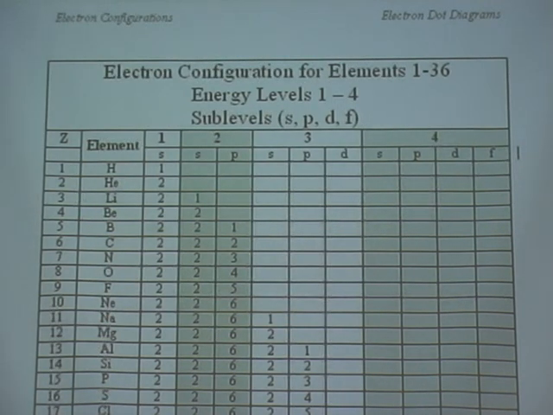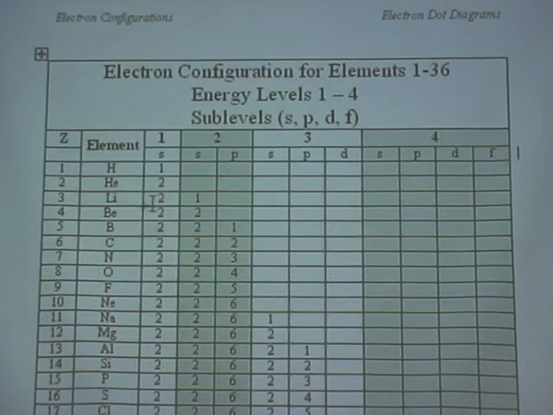Okay, if we take a kind of different angle at it, here's a table of electron configurations for all the elements on the periodic table. And let's begin with elements 1 through 36. You notice the energy levels are going to be shown, and that's right here, energy level 1, energy level 2, 3, and 4. And then the sublevels that are involved are also there. So hydrogen and helium, there's your 1s electrons right there. So there'd be 1 dot and there'd be 2 dots.